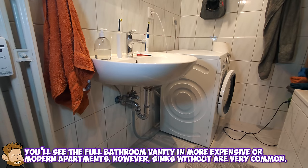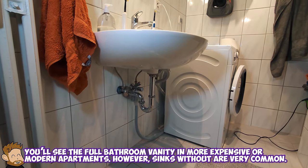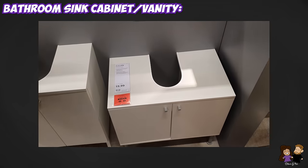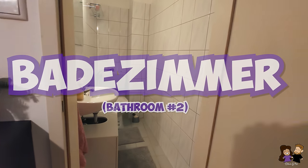One thing — the sinks in Germany very rarely come with that underbuilt storage thing, the vanity storage. The vanity setup in the US is always a huge thing, so we got these cheap IKEA things to have a little bit of storage. You might have noticed there's no toilet in this room, and this is very atypical for a German apartment. Our toilet is actually separated — behind door number three.